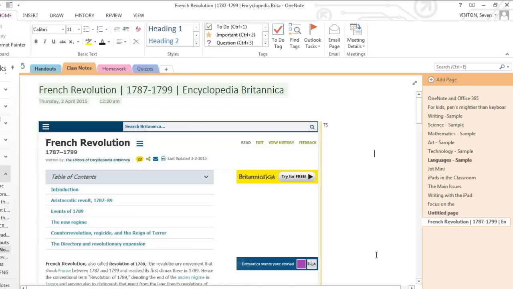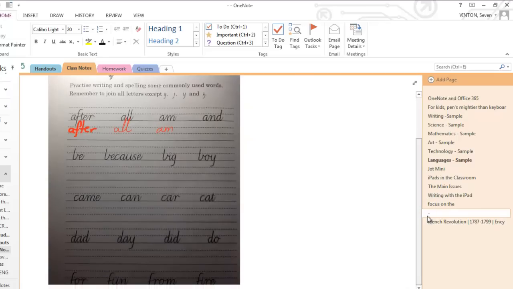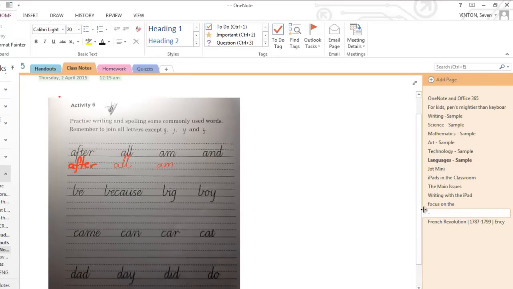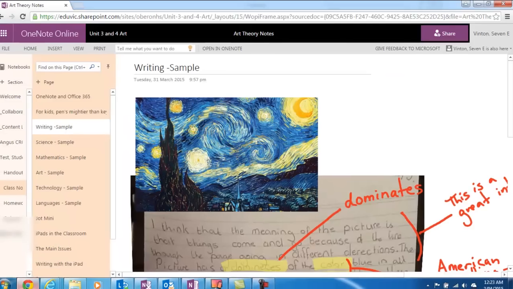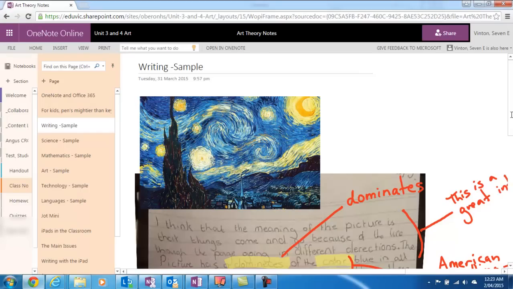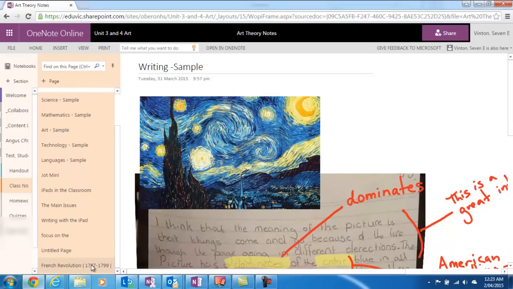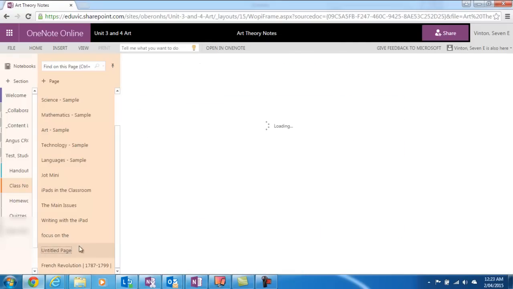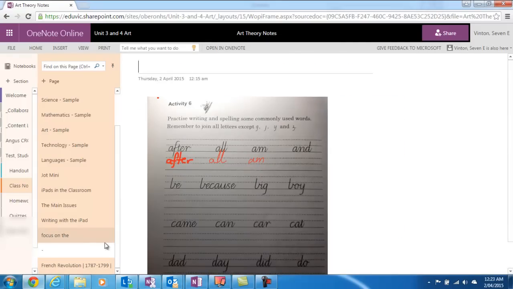So just to finish off, to show you that all of these OneNote notebooks are in sync with each other in real time. So this one here, I'm logged in as the teacher, and you can see that that document that we scanned before, or photographed before, as the student has popped up here. And if I go across to the web version here, once again I'm logged in as the teacher on the web version here, and we've got those two pages that we just popped in. So that was the one from the web clipping and the one from the student photograph as well. So all happening in real time.